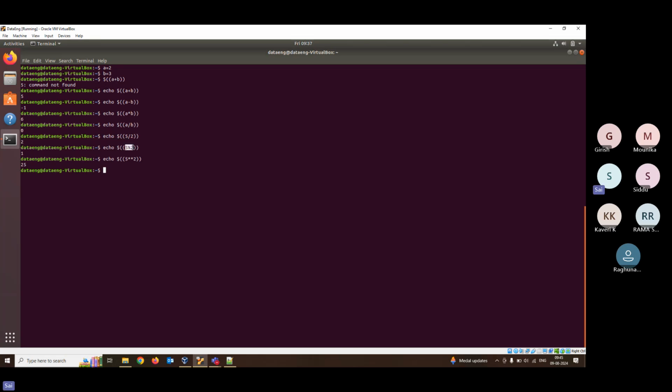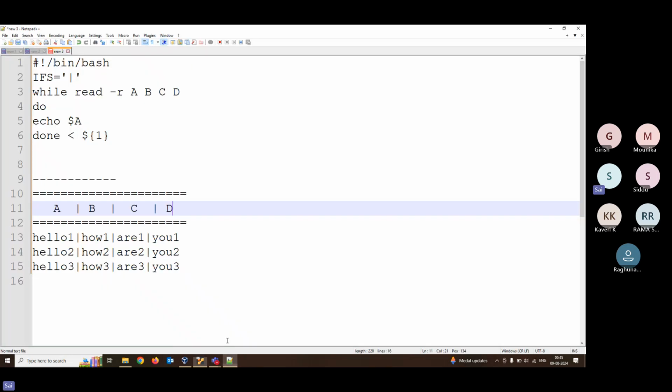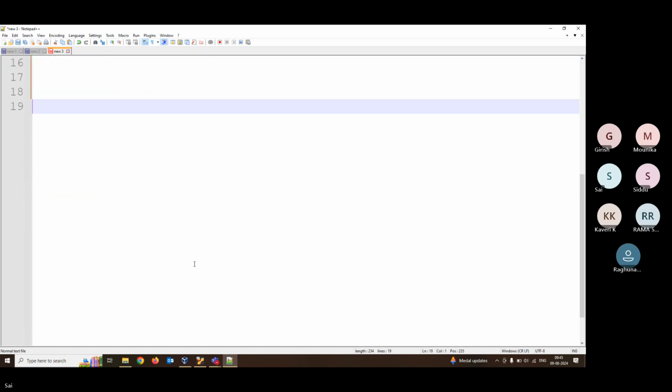And again, what is this? 5 by 2, 5 modulo 2. Basically, when we do an arithmetic operator, this percent symbol is called modulo. Modulo is nothing but it always gives us the remainder. So it's like this. Let me give an example. I'm basically dividing by 5, right?